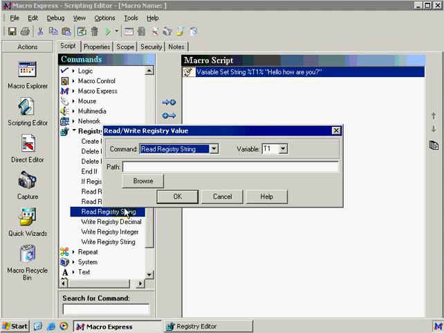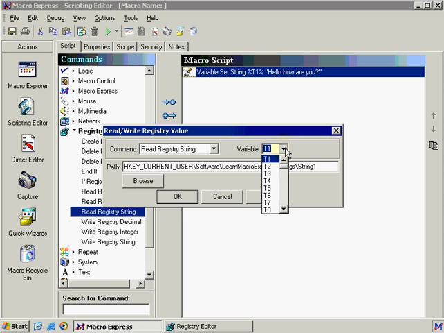So now let's go ahead and minimize this back down, and we're going to use the read registry string. Let's double click on it. Our path is what we already copied out, so I'm going to press Control-B, and this saves us a little bit of extra time clicking browse and locating the string file rather than just copying and pasting it in. So now we have the option of putting this into a specific variable. If we want to put whatever data is in string 1 into variable t1, we can accomplish this by selecting this specific variable. If you want to use t2 or t3, you simply select that variable and click OK.